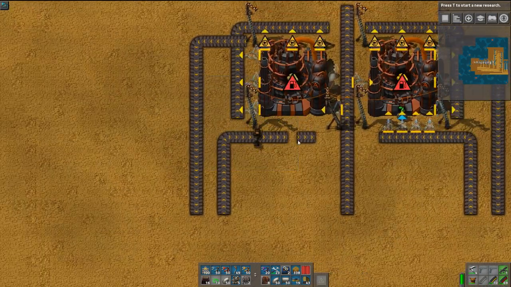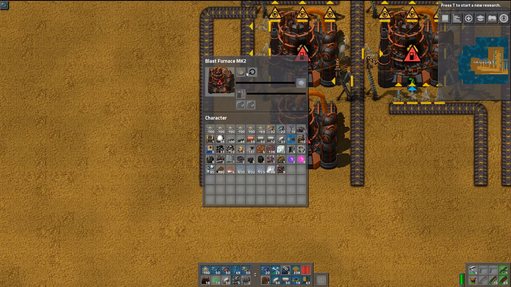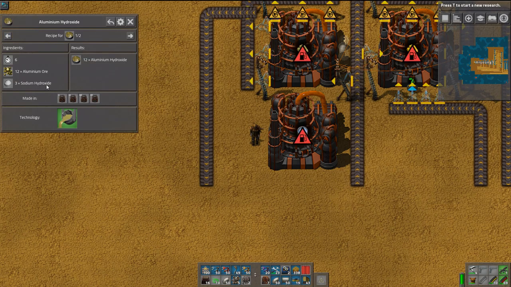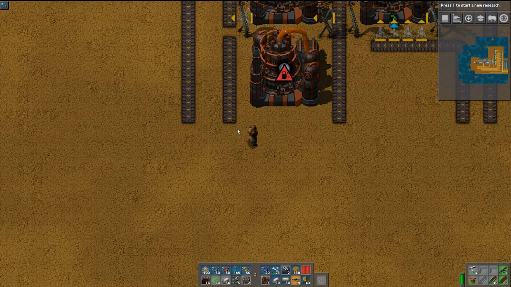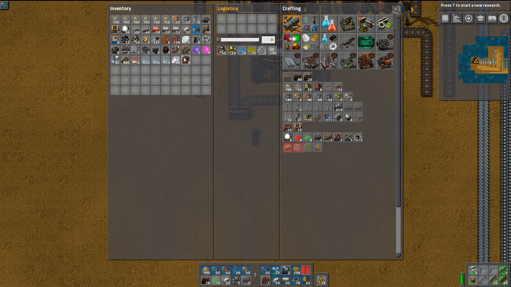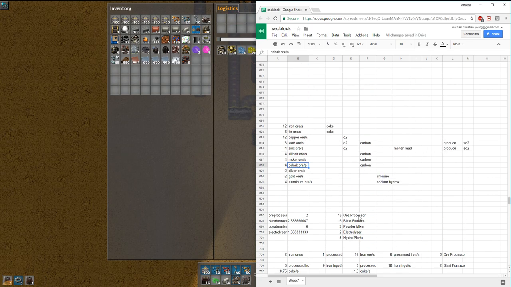So this doesn't need this. This needs a one-to-one with something making alumina. Aluminum hydroxide, which needs aluminum hydroxide, which we get in powder mixers. So this will be supplied, somewhat annoyingly. Powder mixers, do we have them already? Doesn't look like it, but we can make them. We worked out how many we needed, right? We needed just two.